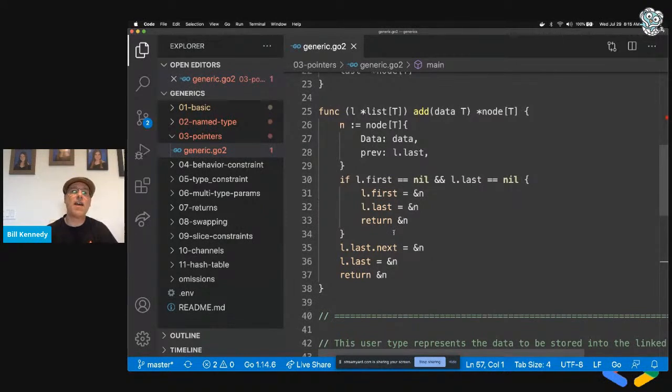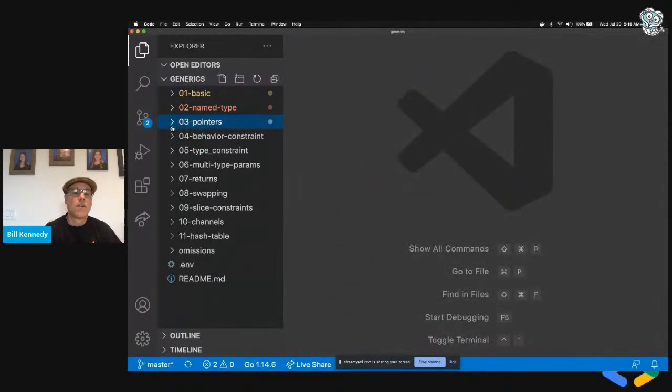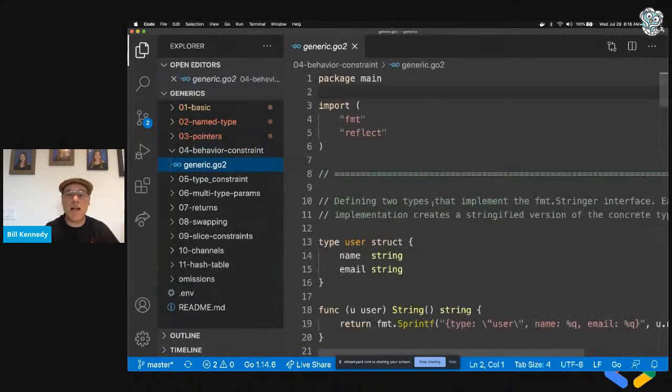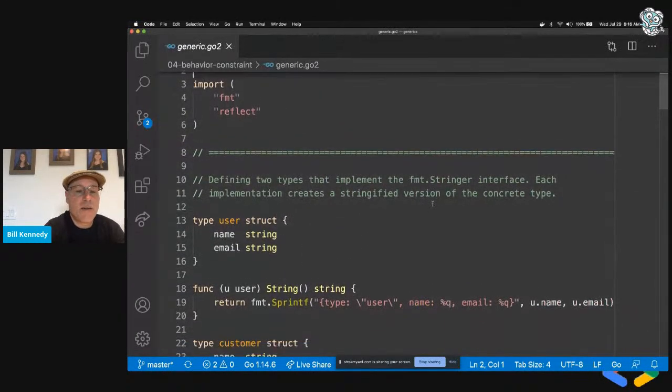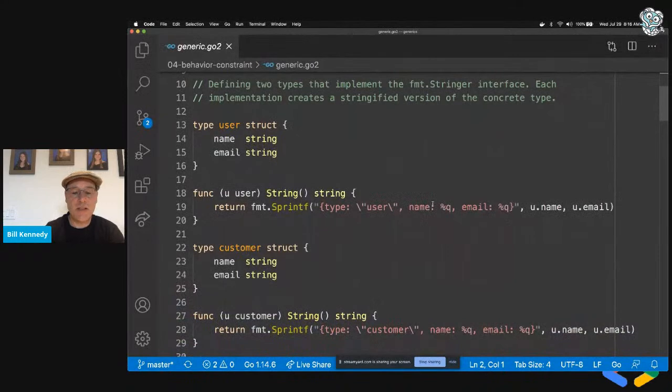And so we're going to have to find a way of telling the compiler that we have this constraint. Now, if you think about it, we kind of do this already, and I want to share that with you. But let's start here.